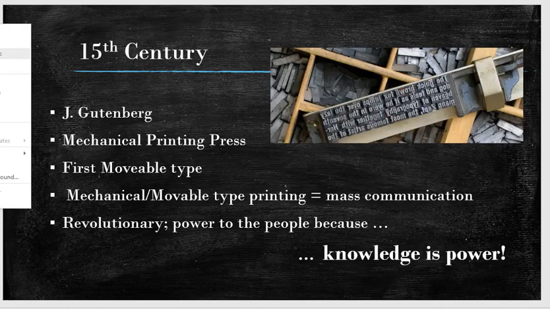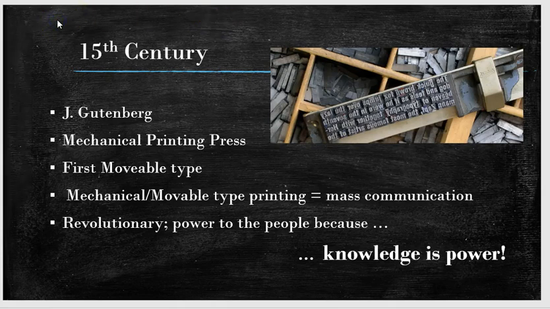Then, in the 15th century, a handsome young man named Johann Gutenberg, who was tired of the woodblocks of the old printing press, came up with something new, a mechanical printing press, and he came up with the first movable type. This meant that books were for everyone. This revolutionized the world. This made it to where anyone could access. Mostly it was the Bible at first, but still, even back then, the priests had the key to the Bible. The priests were the only way you could access God's Word. So that gave them power over you.